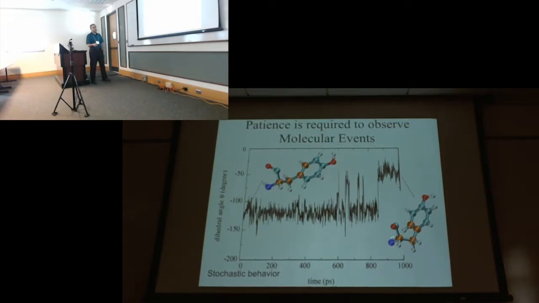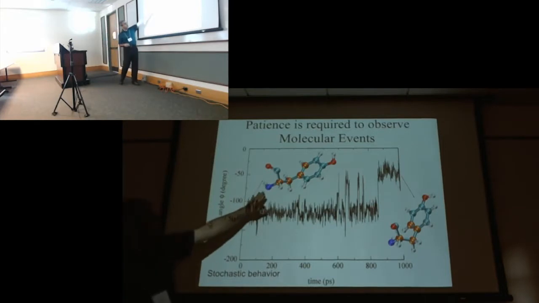So now, I thought the system was equilibrated, stable, but now that I've run it longer, I realize, oh no, it has two states. It goes from here to there. I don't have enough sampling to know whether it's coming back or not, but there is another state present. So if you're really interested in that part of the protein, you have to run this long enough to see if it goes back and forth.